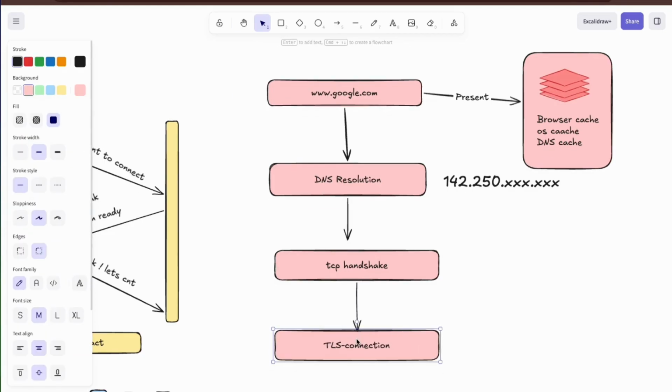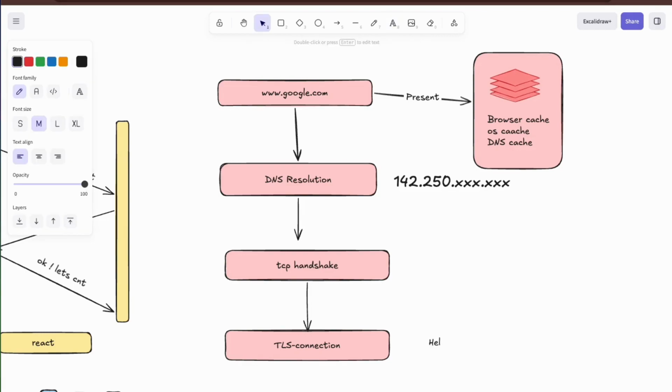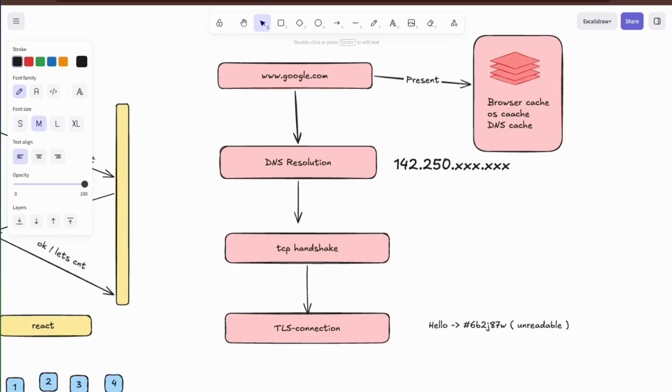This is the part where the actual data is hashed and encrypted. For example, if we send "hello", it will be encrypted into something unreadable. So this is the important thing about the TLS handshake.